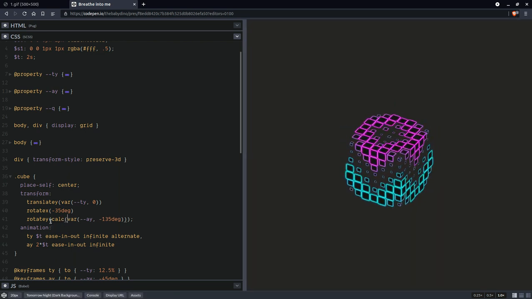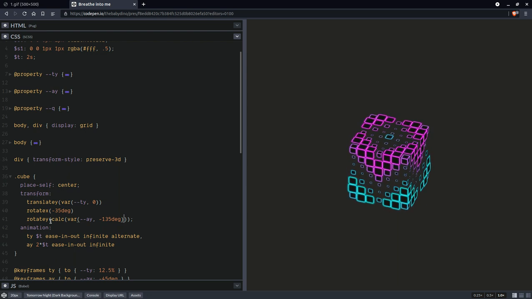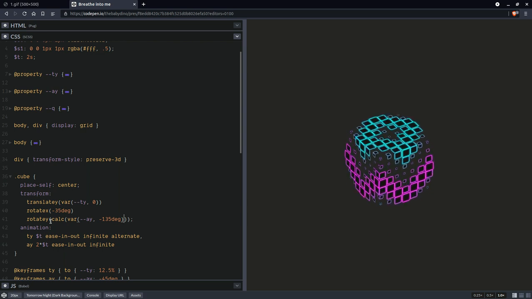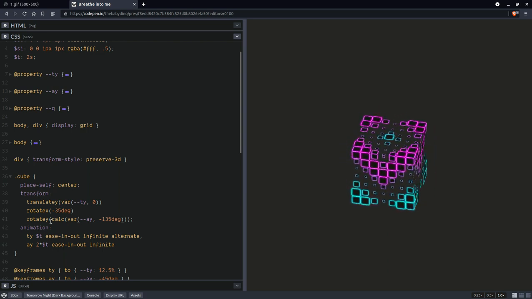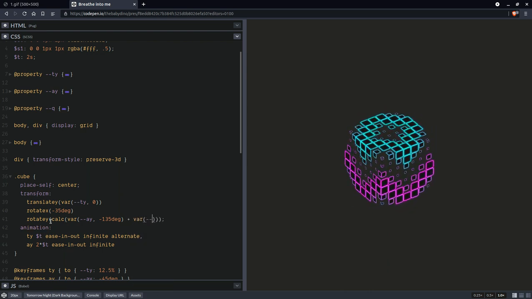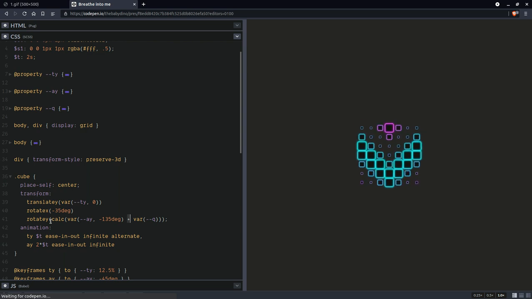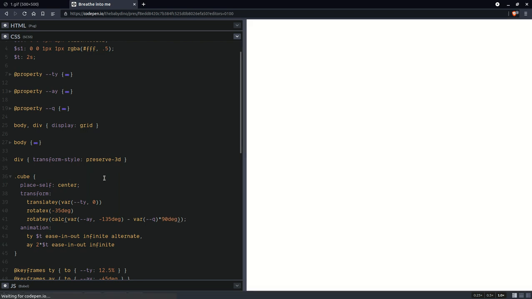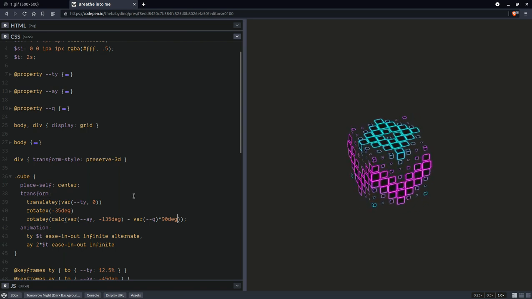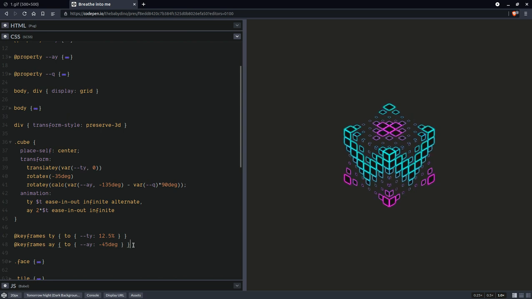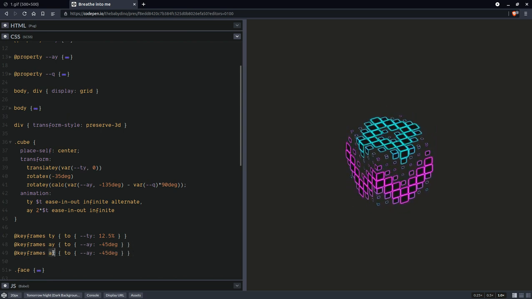All right, so we can have this times 90 degrees, right? And we're going to have these Q keyframes.